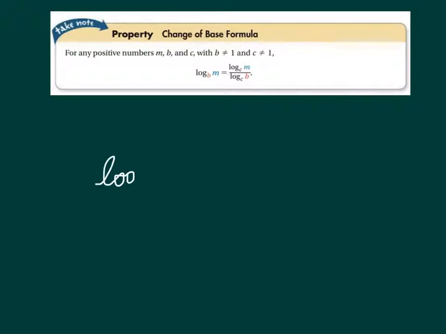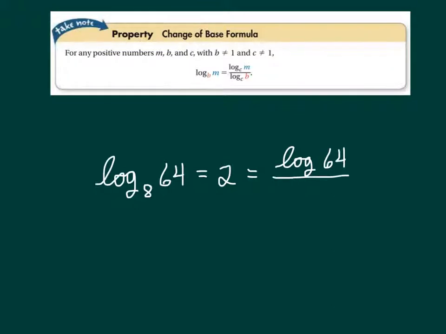So an example that we shouldn't need the calculator for: log base 8 of 64. We know that that is 2. But to put that in your calculator, you would say log of 64 over log of 8, where since there's no base written, this is base 10. And how do you remember which one goes in the numerator, which in the denominator? The number that is physically written higher on the page is the one that should be in the numerator. The one that is physically written lower on the page goes in the denominator. And if you put in your calculator log 64 divided by log 8, you should get 2 exactly.